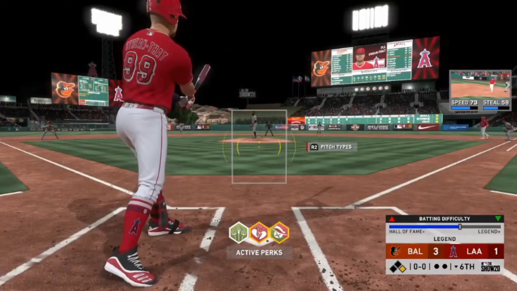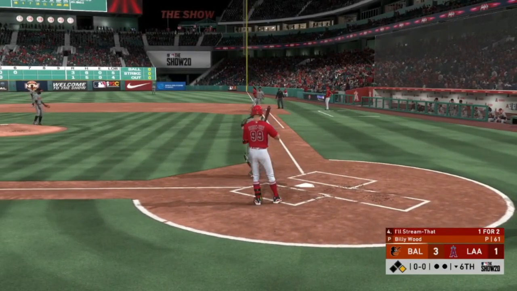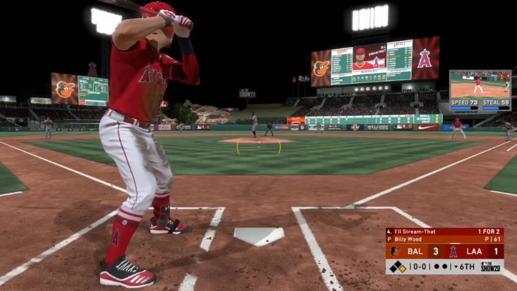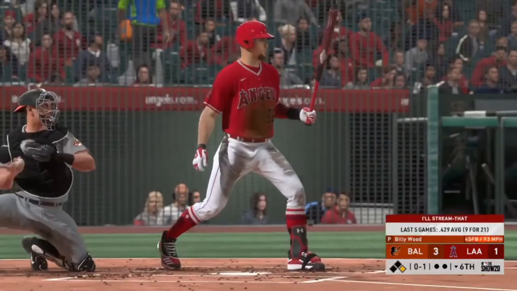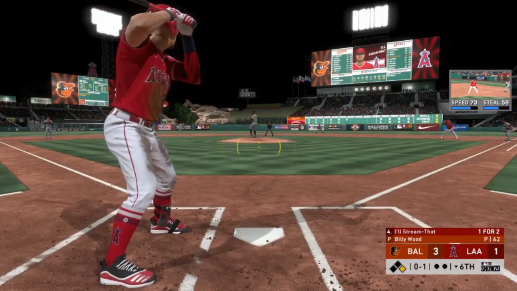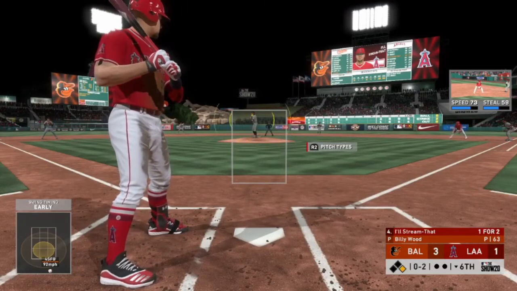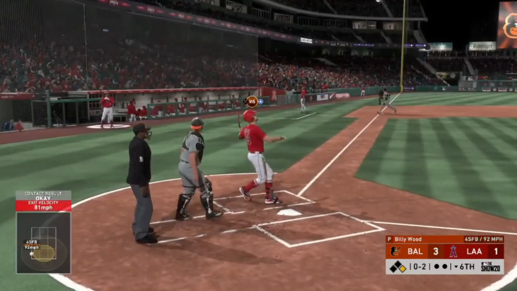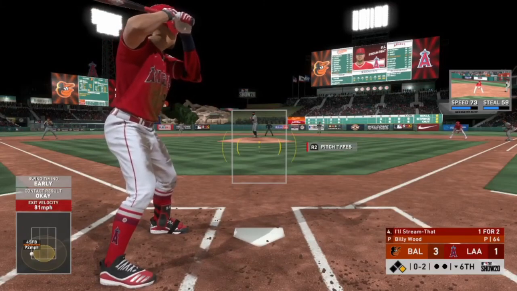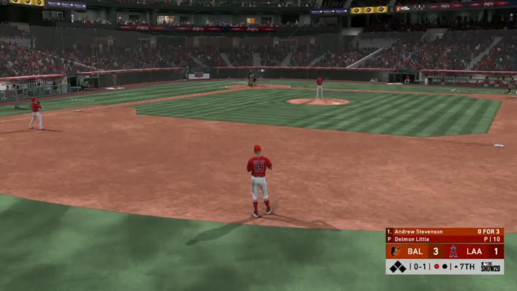Bottom of inning number 6. Nobody out. Runner on first. We're down by 2. Unsuccessful pickoff attempt. And that would have been ball one. And that would have been ball two. We were early on that. And we strike out. And here's Andrew Stevenson.